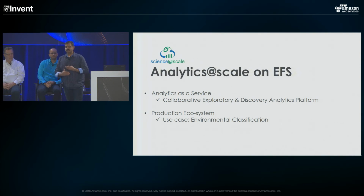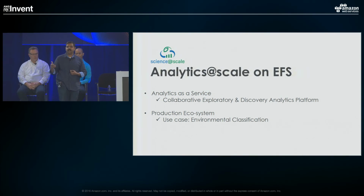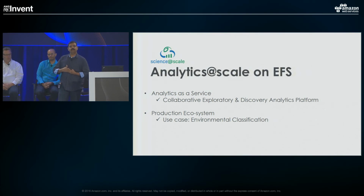As part of doing that work, closely working with our data science teams, one thing became very evident: being able to think scale ahead. How can we think scale ahead rather than as an afterthought, so that we can bring our models and our data-driven products and reduce the time to market as we deliver them? So keeping that context in mind, we built our platform with two sides. One is being able to serve analytics as a service that our data scientists leverage, doing their development in the cloud in our tech stack that we have built. And then from there, being able to take them to our production ecosystem where we run it at massive scale. So those are the two branches of our platform.